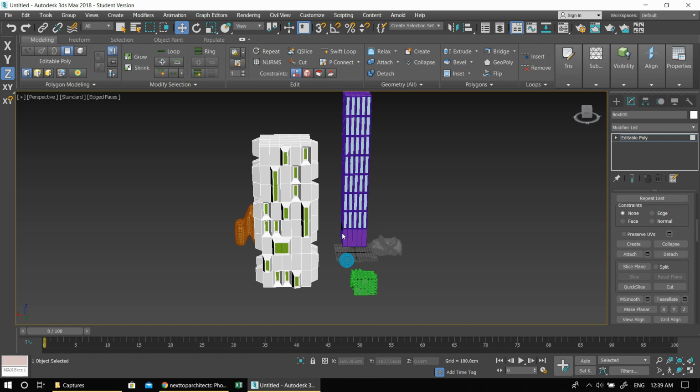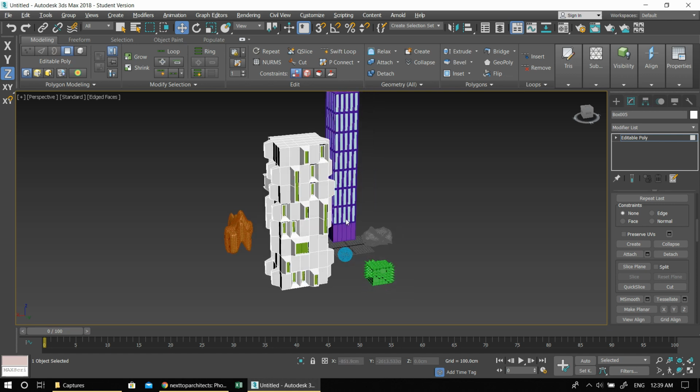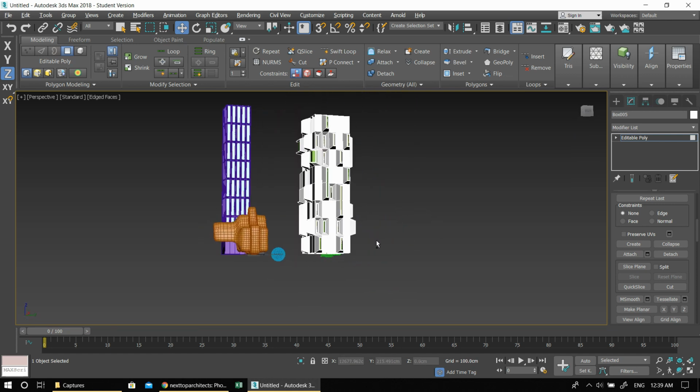For example, it doesn't allow you to control sub-objects from multiple objects at the same time, which are not connected, attached, or in a group. This is the only reason that I go back to Maya, because I can just select everything and press segments and go into the edit mode. But here it doesn't offer something like that.